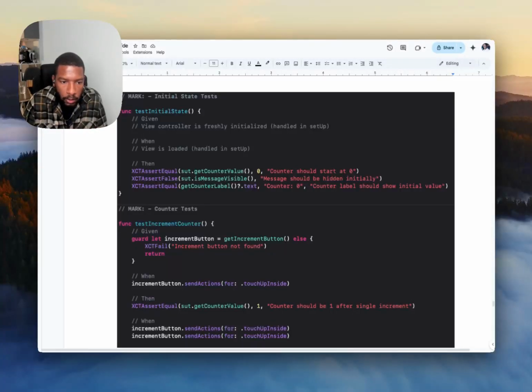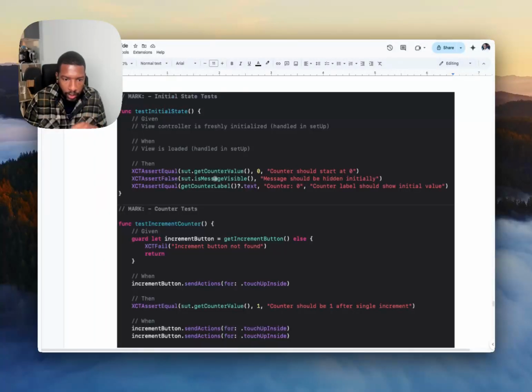So let's say we want to test the initial state of the screen. The given would be, hey, the view controller has just been initialized. We handle that in setup. The view loaded, also handled in setup. Then we're going to test the behavior of the UI view. And we're going to get the counter value. I have a helper method down in the test case, and I want it to be 0.